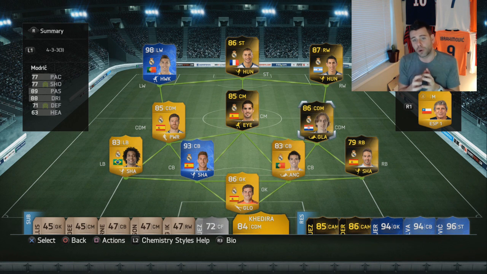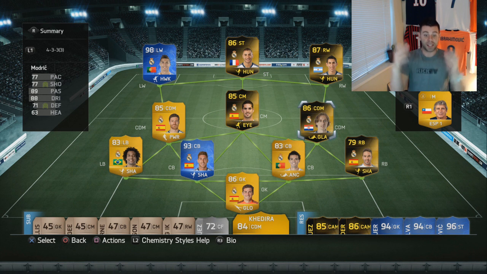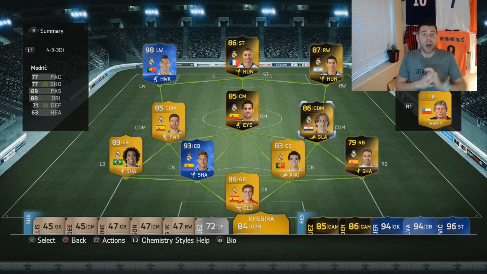So having 94 short passing helps me out a lot because, again, when the team is a bit bumblesome and they're getting high-pressured all over the field, he's really good at making these quick triangle passes, accepting the ball because of his high ball control, passing it off quickly to Carvajal or Pepe or Isco or Di Maria. It's really nice. I love the short passing on Luka.